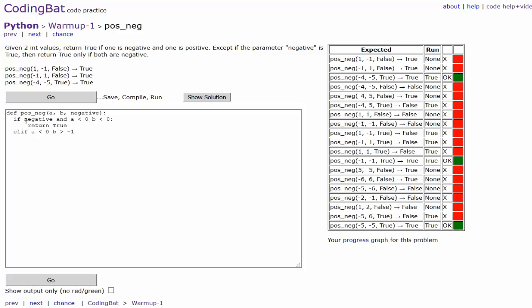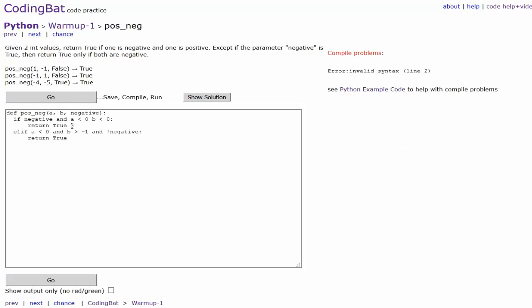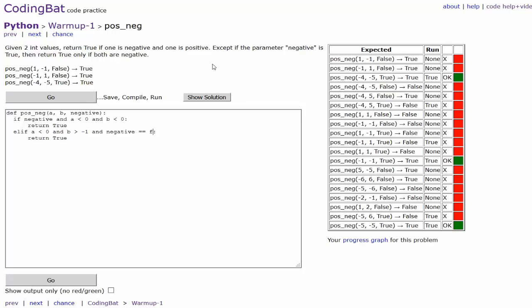So the first part of the if statement is done. If both A and B are less than 0, if they're negative numbers, then return true. The second part, I'm saying, alright, if A is negative and B is a positive number, then return true. What I should have done here, and I didn't notice until a little bit later, is do it the other way around, which is saying if B is a negative number and A is a positive number, then return true. So I figured that out now, saying, alright, what am I missing here? Oh yeah, I'm missing the other thing.